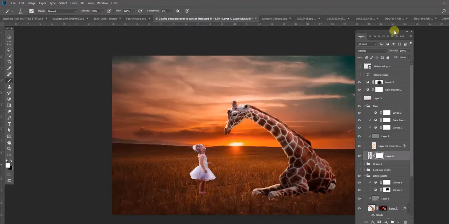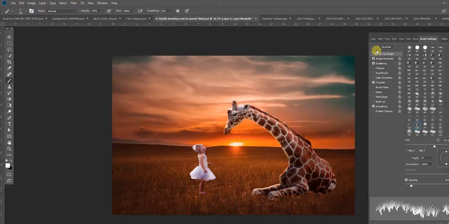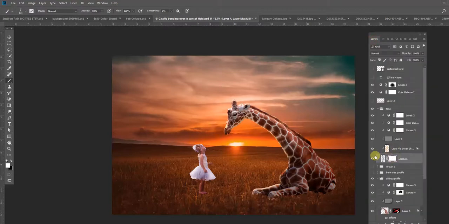You're going to go over to your brush settings and you're going to uncheck the color dynamics. That's very important. If you don't, it will not act like a mask brush. It will actually color onto your subject. So you uncheck the color dynamics, go back to the mask, make sure your brush is on black, and check your opacity. I use the brackets to increase the size of mine, and then that's all you do.